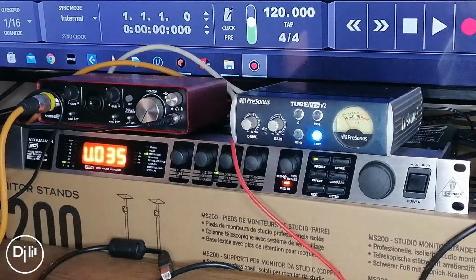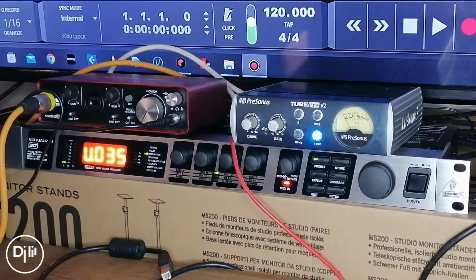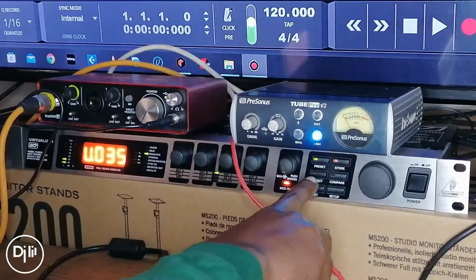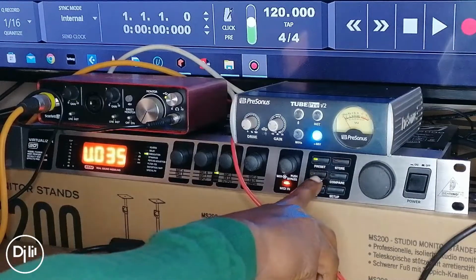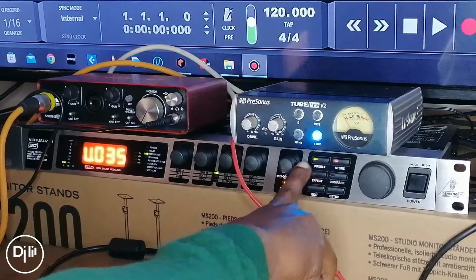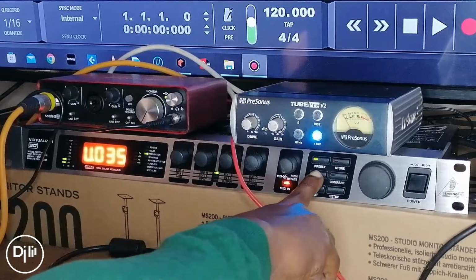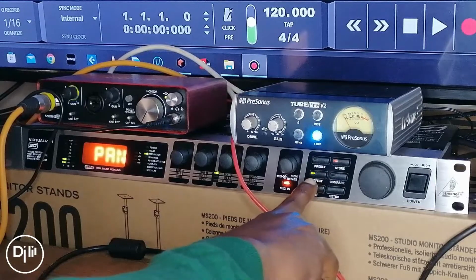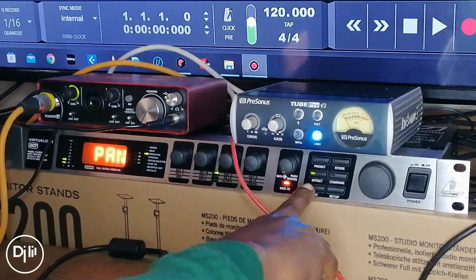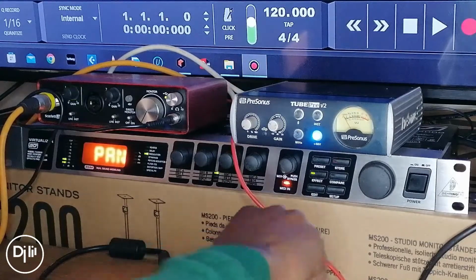Sorry about that. Let's go through some of these presets and see how great they sound. I'm just going to go to the second button that says effects. The first one says preset, and I've said what it does there. The effects one will display what type of effect you're using right now. As you can see, it says pan. That means my vocals are panning right now.